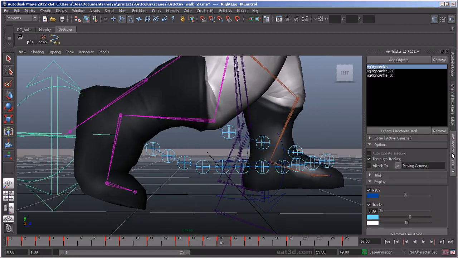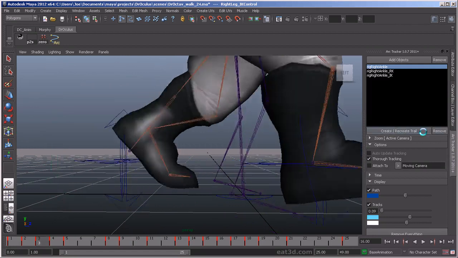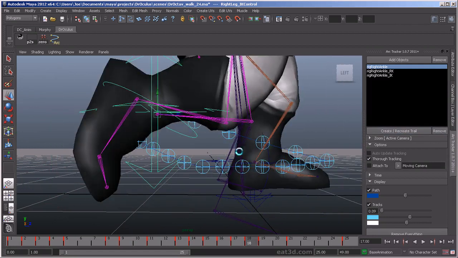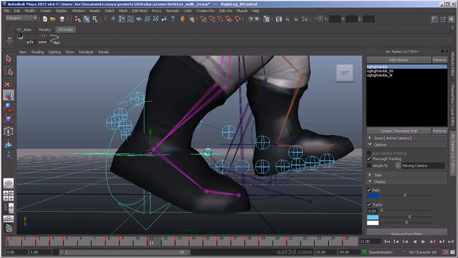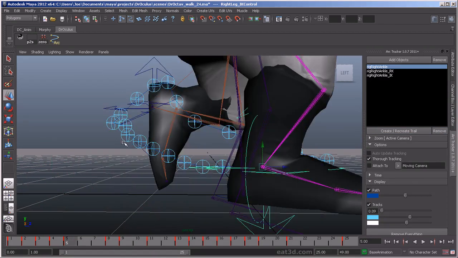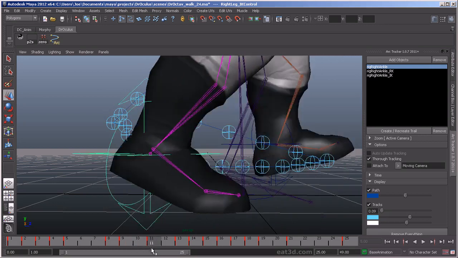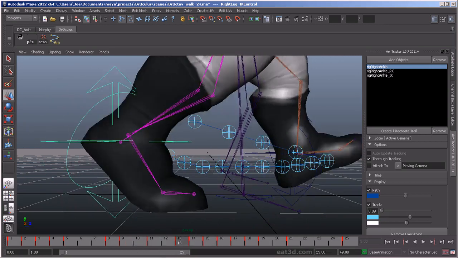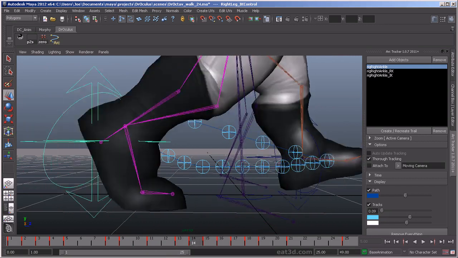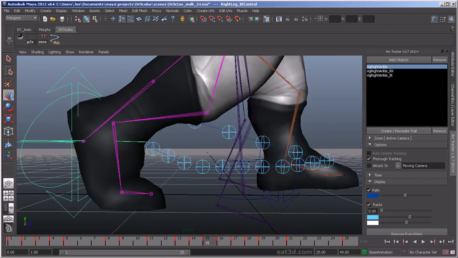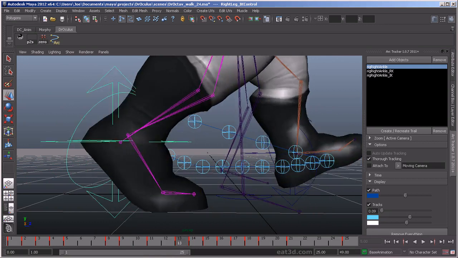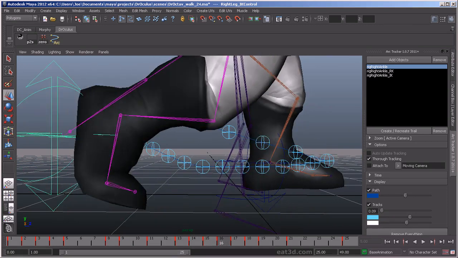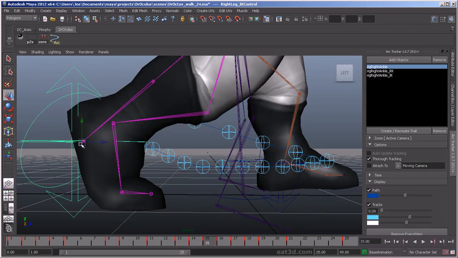We'll go back to the arc tracker, recreate the trail. And you can see it's getting a little bit better. There's still some funkiness in this area that I want to get ironed out. I think what I need to do is really bend the toe maybe here.